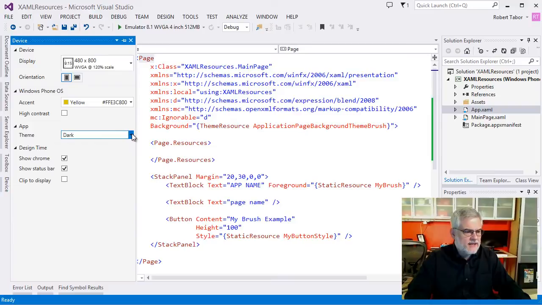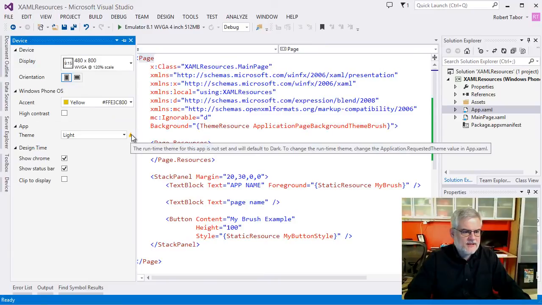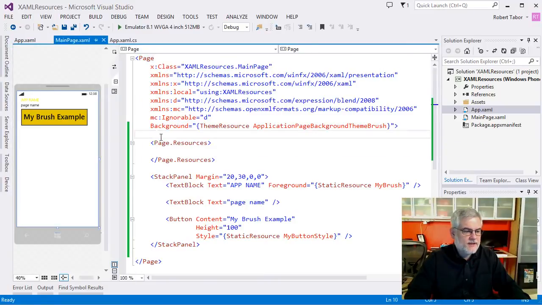The theme is currently set to dark. We'll set that to light. So you can see now the difference in appearance here in the little device window, the little designer window next to your XAML designer, okay?